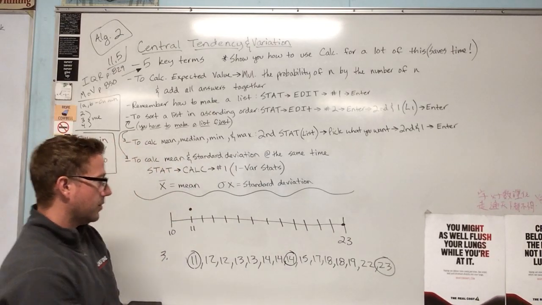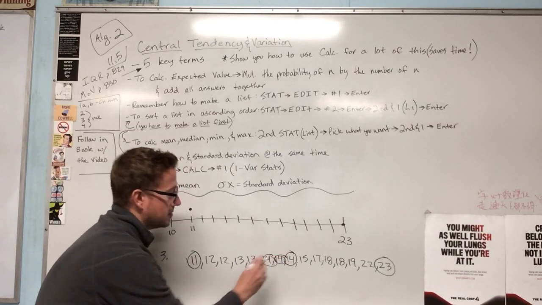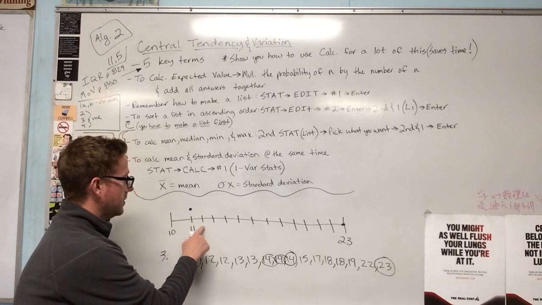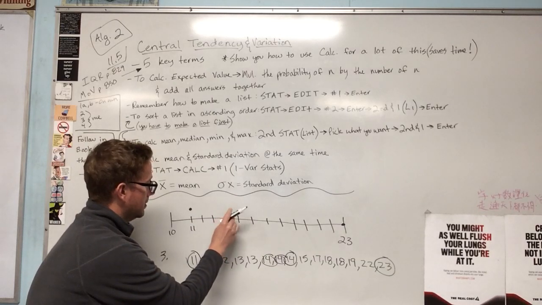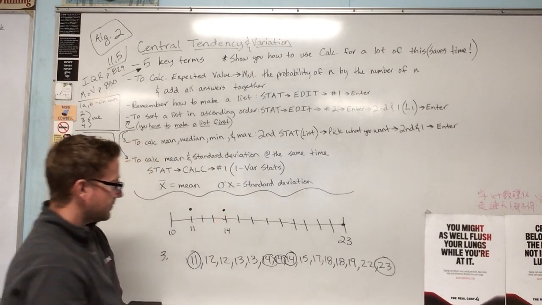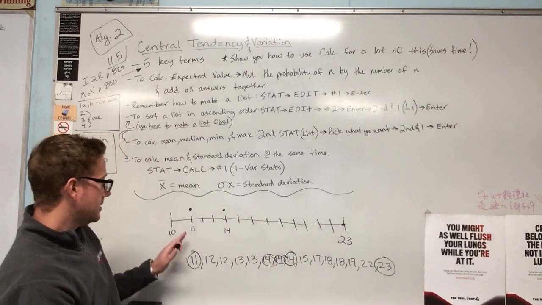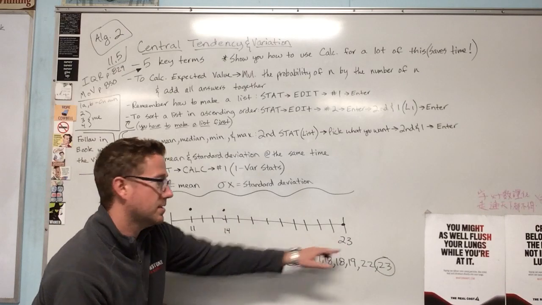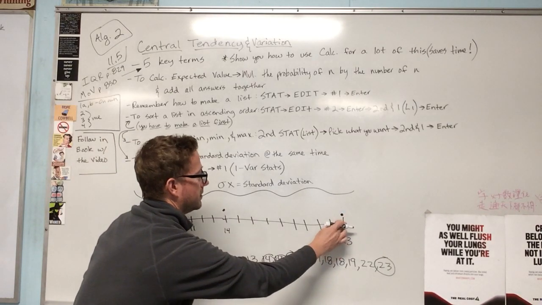That's our middle number. But notice I have 3 of them. So all of these guys are now used up. 14 is our median, okay? So you got 11, 12, 13, 14 is right here, okay? So what we are starting to figure out is the lowest possible number is here. The biggest possible number is here. Really, I should have put that dot right up above it.